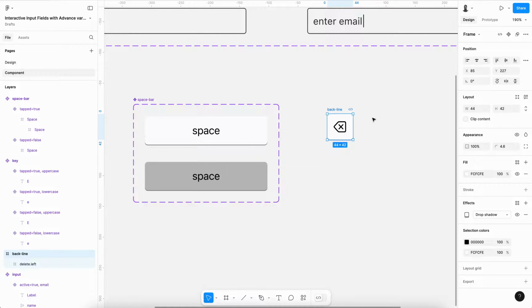This button is called a backline. Whenever you extract this button from any keypad, you will see it is known as a backline.